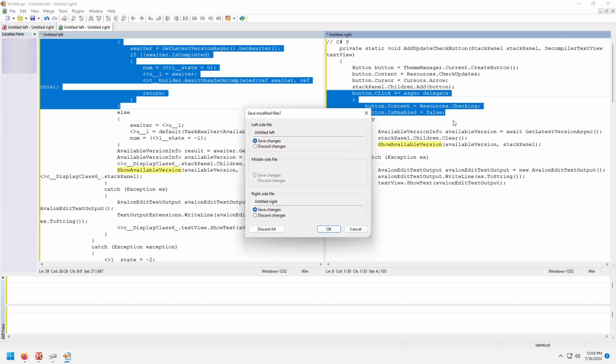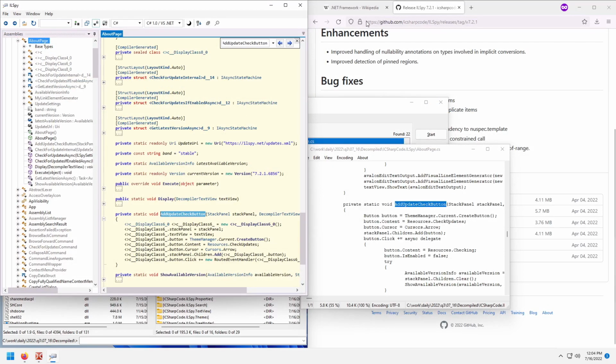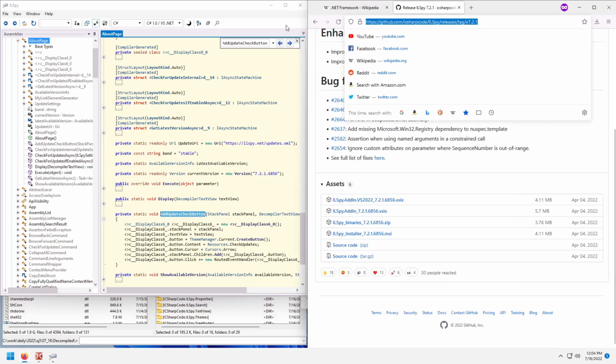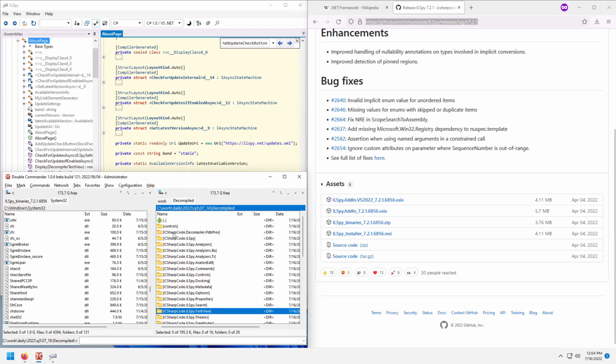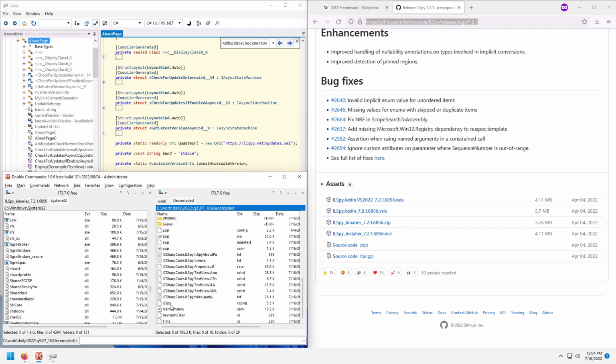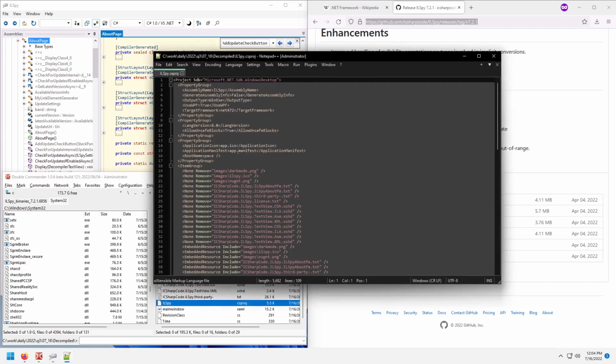Okay, and if we have .NET, if we have Visual Studio, we can recompile back the decompiled csproj. So the decompiled source code has a csproj, this thing, ILSpy.csproj, which is a Visual Studio project.